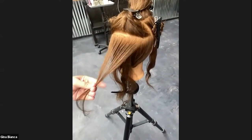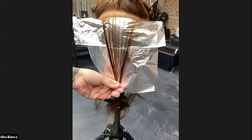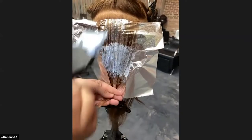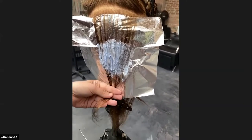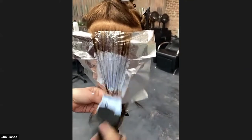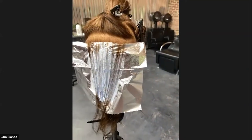So what I'm going to do is pinch, anchor. I'm going to glue where I want saturation to begin. And that can be anywhere. You can glue here, you can glue here, you can glue anywhere you want, you guys. It depends on what you want, what the guest wants, what they have, what the end result is. You've got to really customize your color technique, but what you should know is you glue where you want saturation to begin, and then you brush back up, and that will give you a nice foliage look.